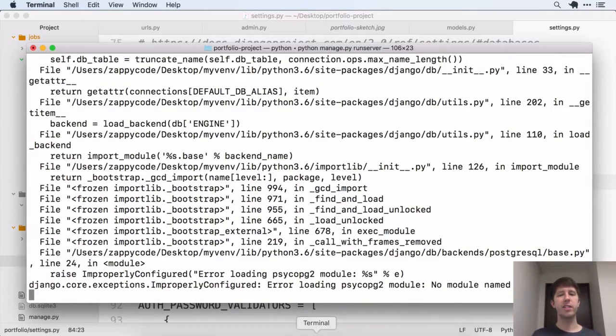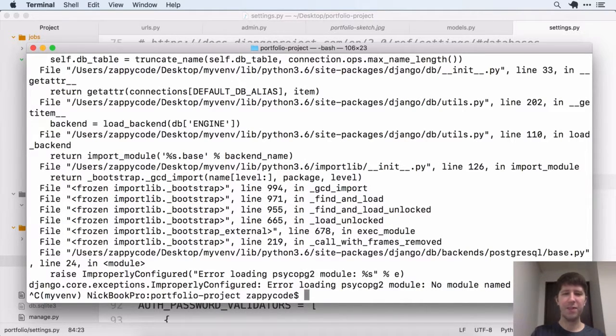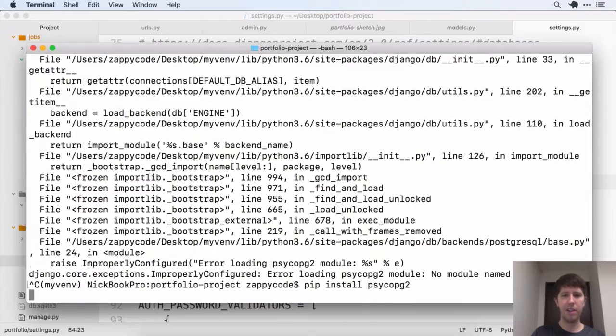The first thing that you'll see is we're going to have to install something here, an error loading psycopg2. Basically, this is a pip module that will allow us to work with Postgres inside of our project. So what we need to do is just copy this name, psycopg2. I'm sure that's not how the people developing that wanted me to say it, but make sure you're still in your virtual environment. We're just going to do pip install and then paste that name.